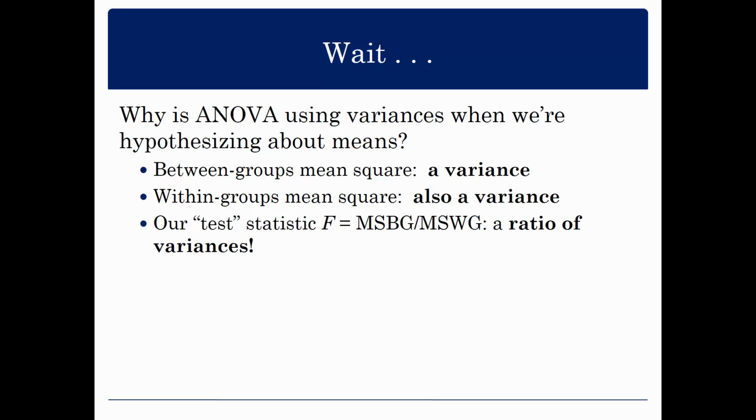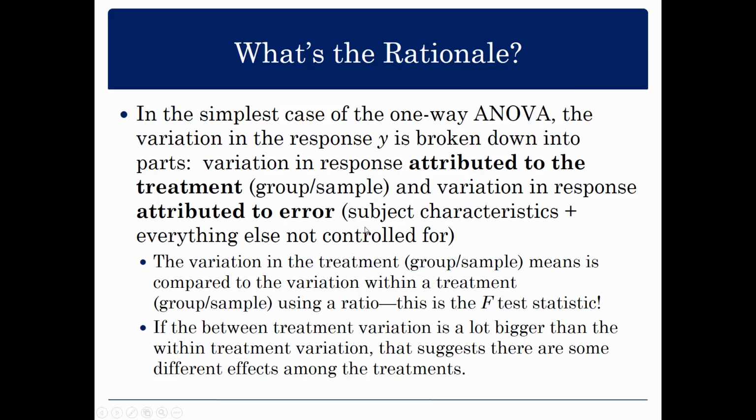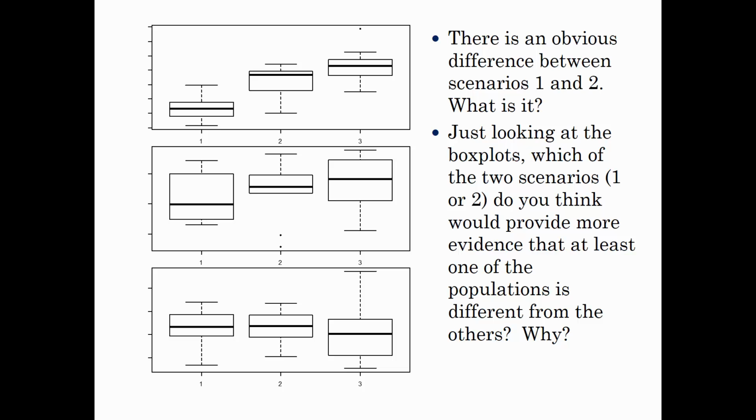And the way we do that is through this F statistic. So it's a ratio of those two variances. So whenever we have more variation in patients who are treated differently than in those who are treated in a similar way, then we say that there's a treatment effect. And you can see it here in three different box plots. So if I'm comparing three different groups, the box plots represent the distribution of responses within each of those groups. The F statistic will be detecting something.